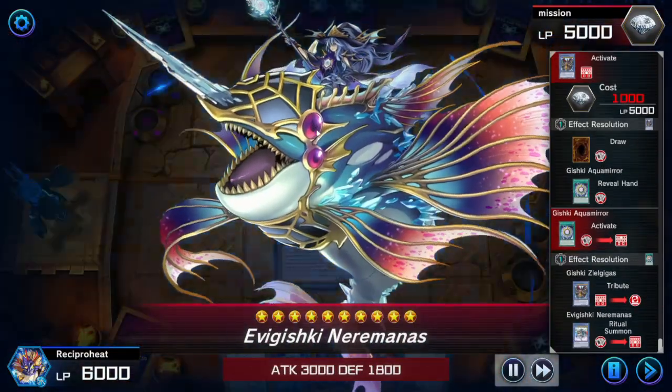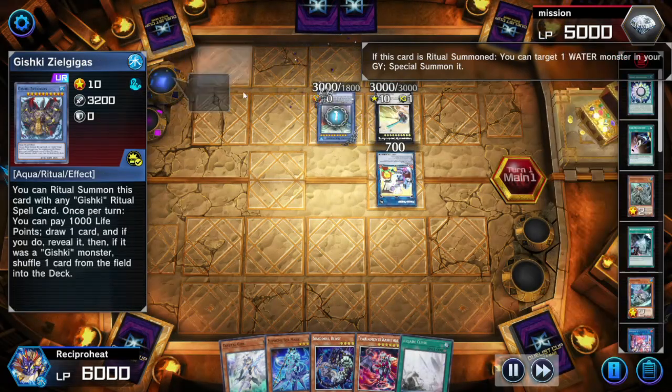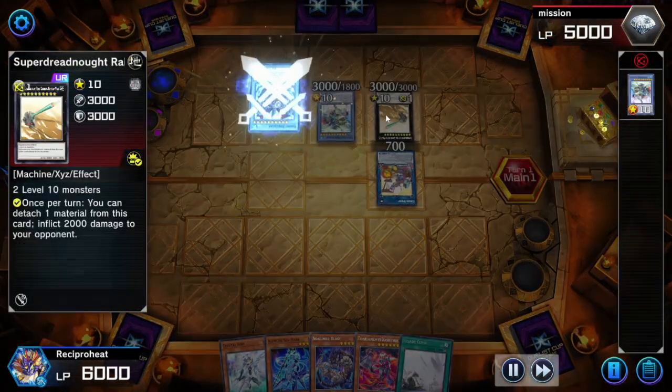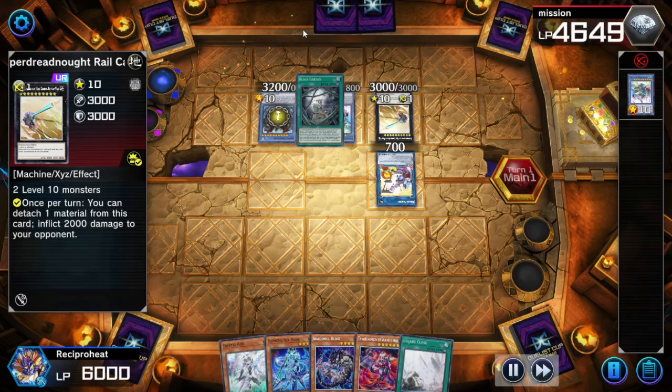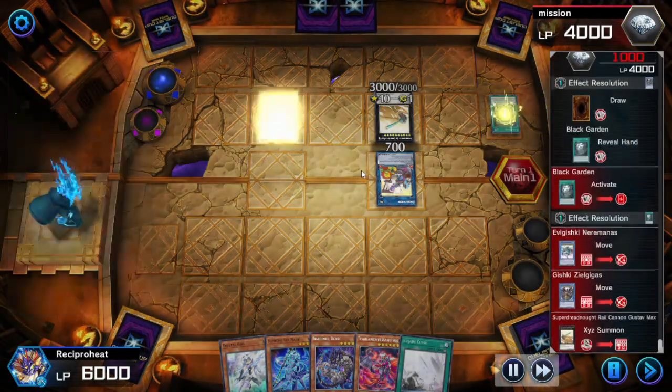Alright, spicy. Spicy. I gotta learn how Gishkis work. Opponent summoning the Naramatis again. Resummoning those Zealgigas. There's no way they can do this 4 times. We're gonna find out. Black Garden. Oh no. Opponent got a Black Garden.